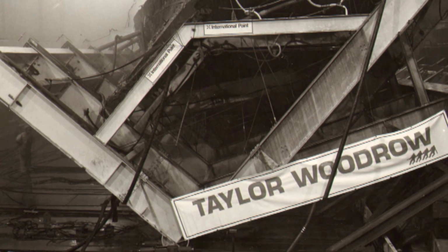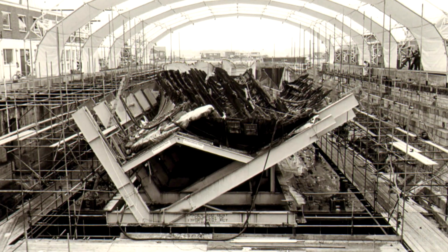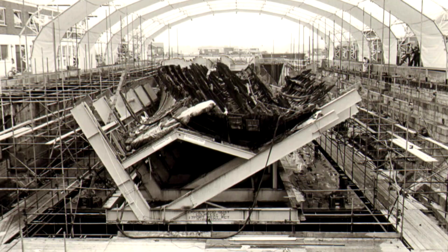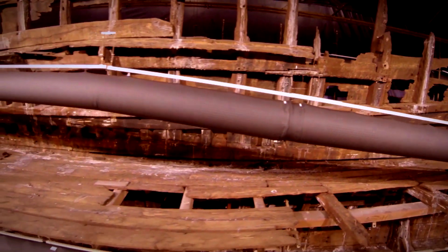And the ship was actually sprayed with fresh water up until 1994, and then with a solution of a water-soluble wax called polyethylene glycol. And that wax spraying finally finished in 2013, enabling us to finish building this new museum over the ship and opening it. And it's literally this year, 2016, that the ship is going to be finally revealed without all the spray systems or drying systems spoiling the view of the ship. So this summer is going to be a new chapter in the Mary Rose story.